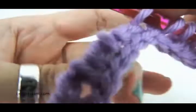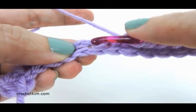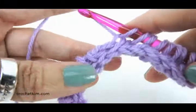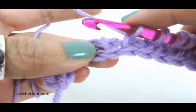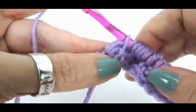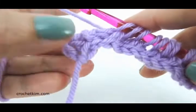Now this does take a little bit of practice, but it has such a neat effect that I wanted to be sure to include it in my stitch library. Pull that yarn toward your hand — toward the beginning of your row — and pop it up. You will develop your own technique once you get that. I'm going especially slow so that you can see what I'm doing. Simple stitch, then pull that loop through and pop it up over the top.